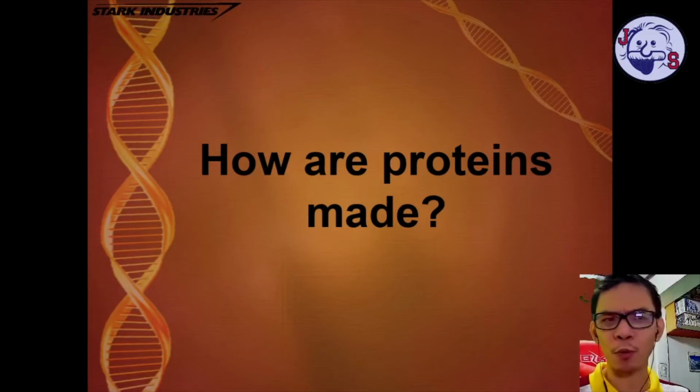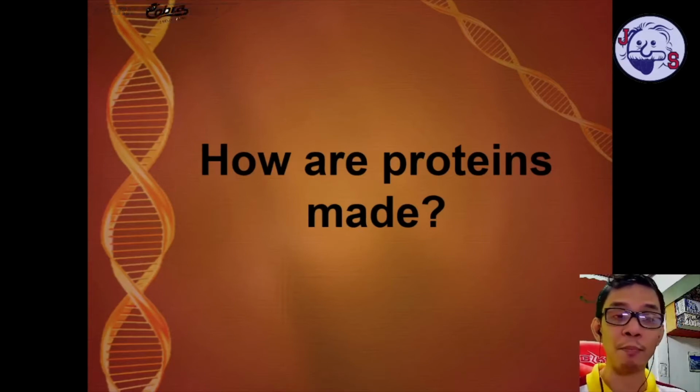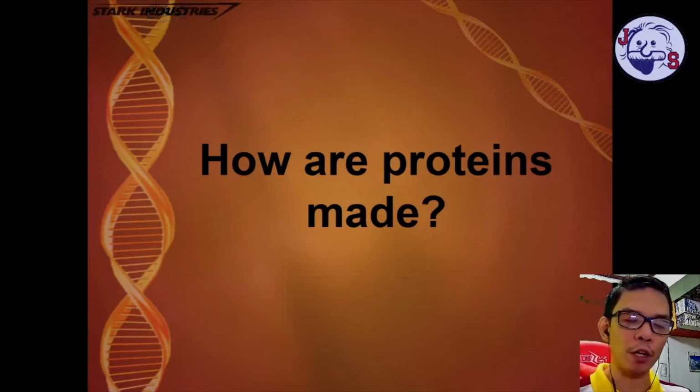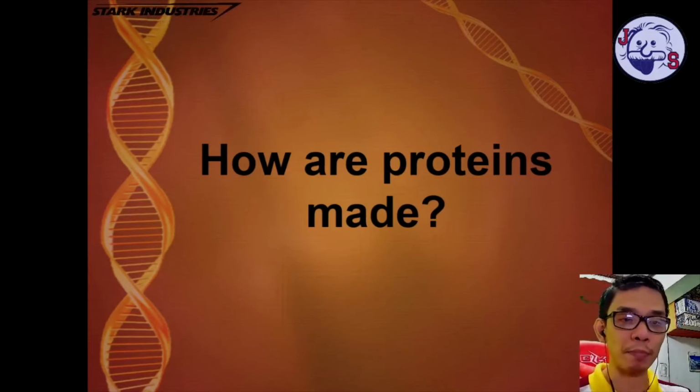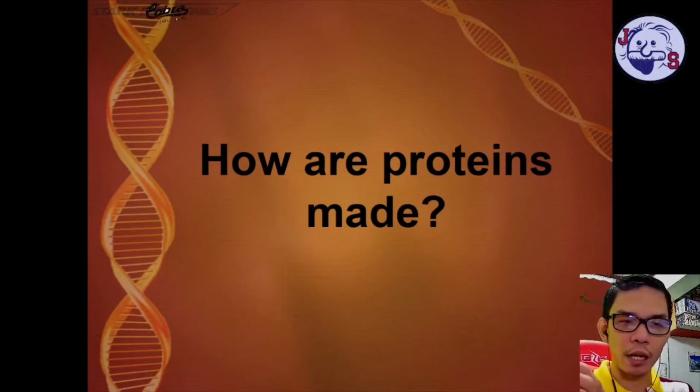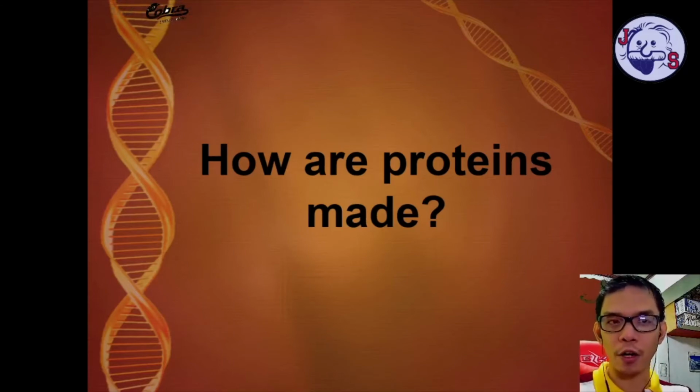Now, what are these proteins? Basic trivia about proteins: proteins are made up of amino acids. That is their building blocks. These amino acids are connected via peptide bonds. If you see a connection between one or more amino acids, that is the peptide bond that makes that particular connection. As the amino acids get longer and longer, they are now called polypeptides, and these polypeptides eventually form a protein.